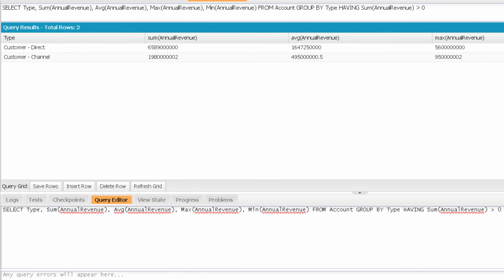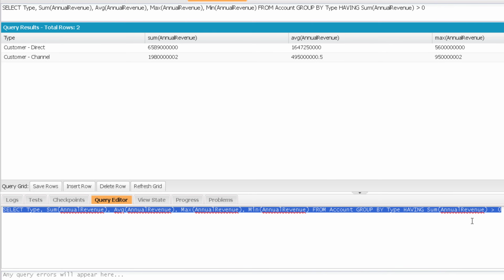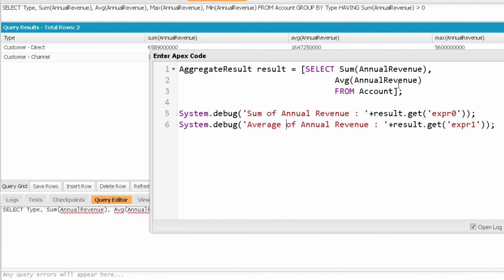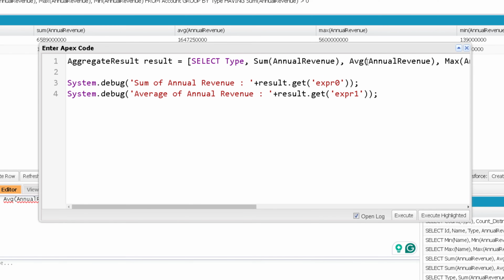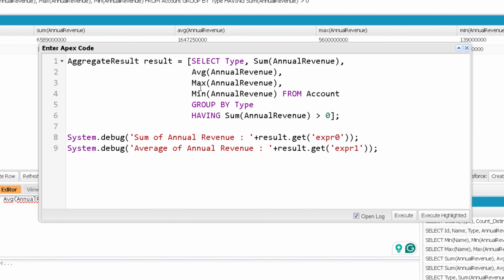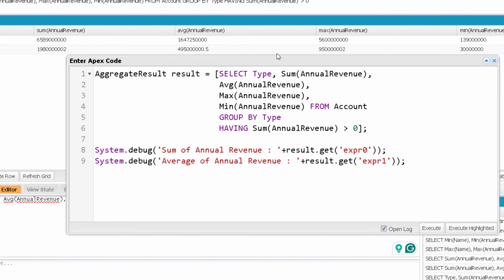Now let's see how we can use it in Apex, how we can get the result. In the last video, I showed you aggregate result. Along with that, today I will show you how you can iterate over aggregate result and how you can use alias names. So let me copy this query. Let's go to Apex. Let me paste the query over here, and change the line so that you will be able to see all of it. So this is our whole query. Now this query is not giving us a single record, it is giving us more than one record. So we should hold it in a list of aggregate result rather than in a single aggregate result.